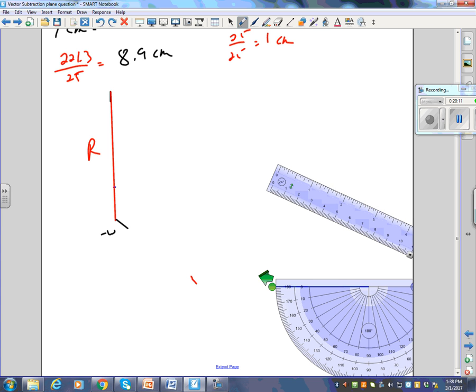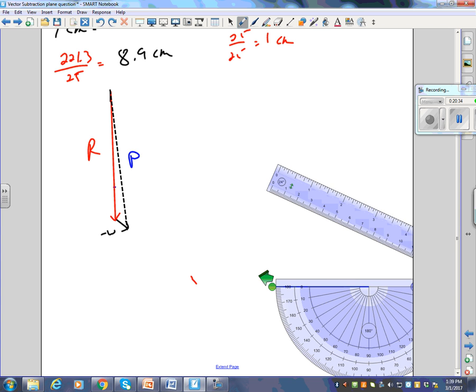And I go from where I started. I should really put arrowheads on these. You start where you started, and you're going to go to where you finished. So we're going to draw, and I'm going to put it in a dashed line just because. So we're going to go from there to there. And that's going to be labeled our plane, our P.